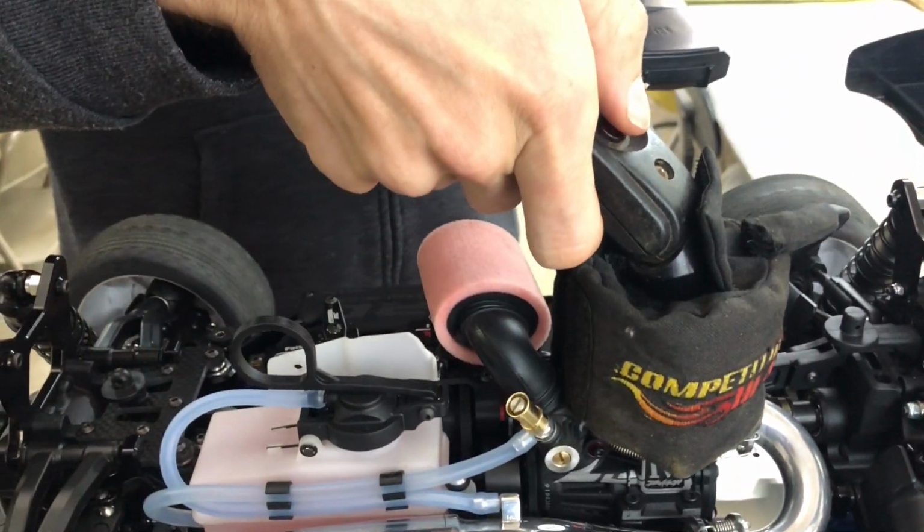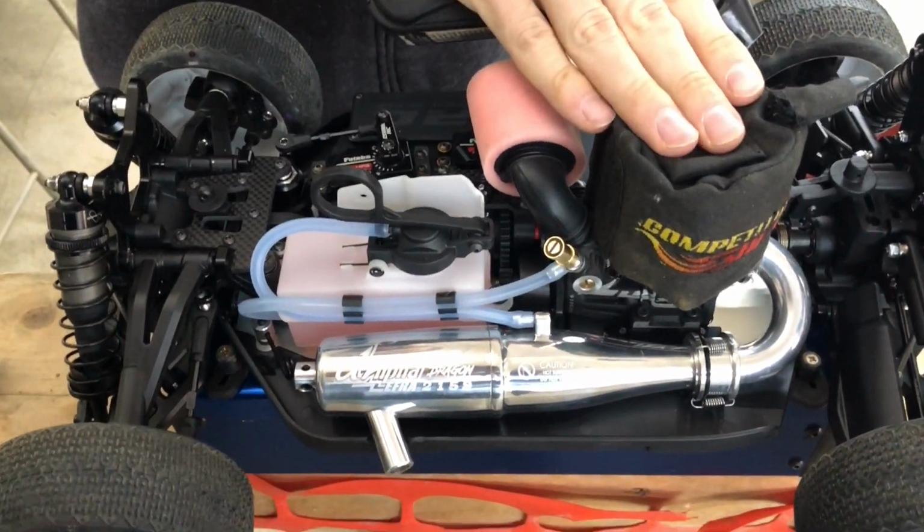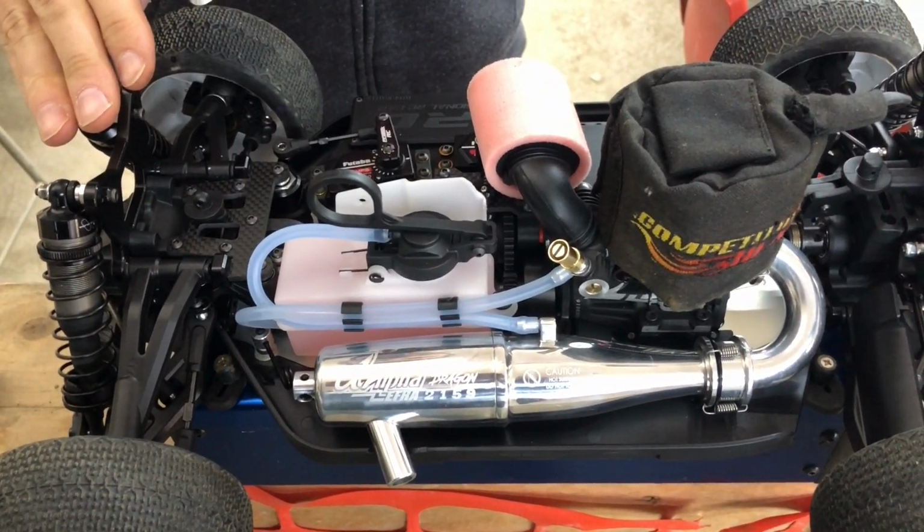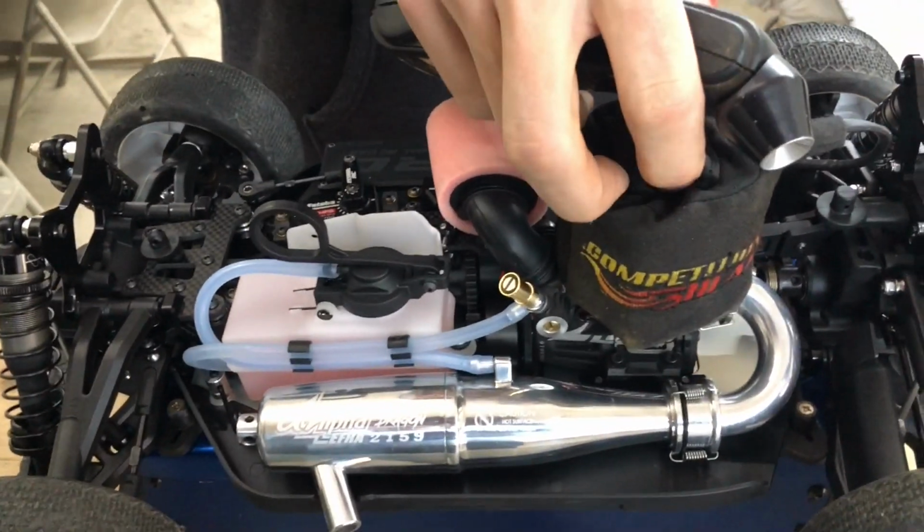Now I have my radio on as well. I'm just holding a tiny bit of throttle. I can even let it idle. There's the idle that it comes out of the package with. So you can see it'll hold itself and hold the idle good.